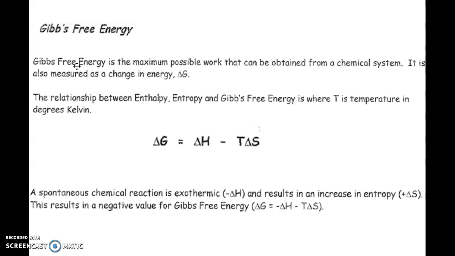So energy that we can use to perhaps spin a turbine, or to heat up water, or to light a light bulb. Just looking at different ways that we can use energy. So essentially it's talking about, is there free energy available? And then of course we can use that information to figure out, well, what can we now do with it? So delta G is essentially the symbol for change in Gibbs energy.